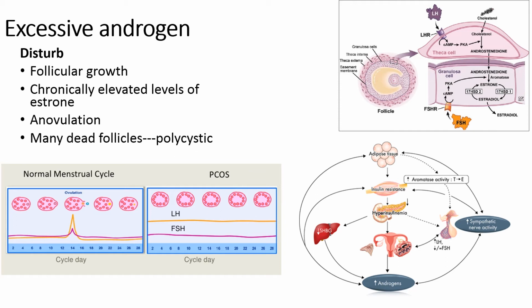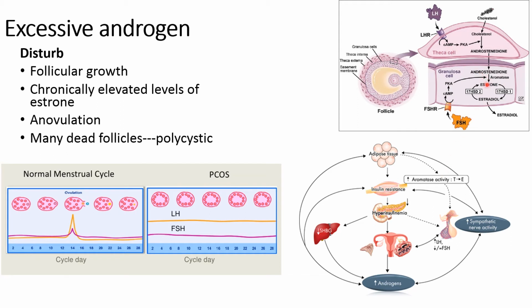Then this estrone is converted into estradiol under the influence of FSH. So there are two other enzymes that are converting estrone into estradiol. Estradiol is called estrogen, or it is called E2. Actually, estrogen, we know, is a larger class that has three hormones in it. That is the estradiol, the estrone, and then the estriol. So androstenedione is directly converted into estrone.